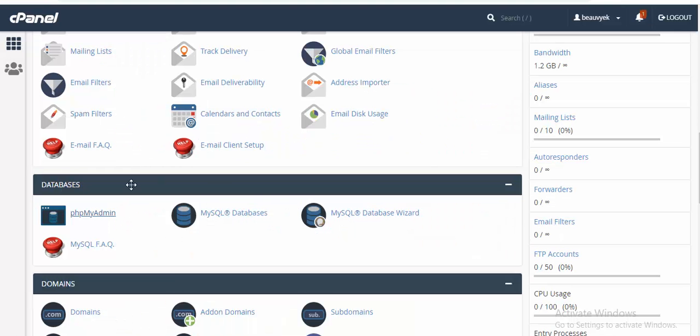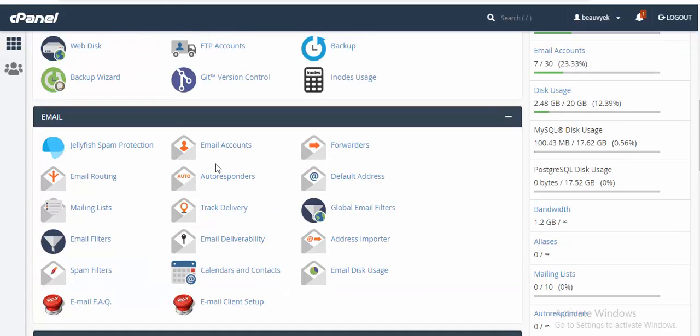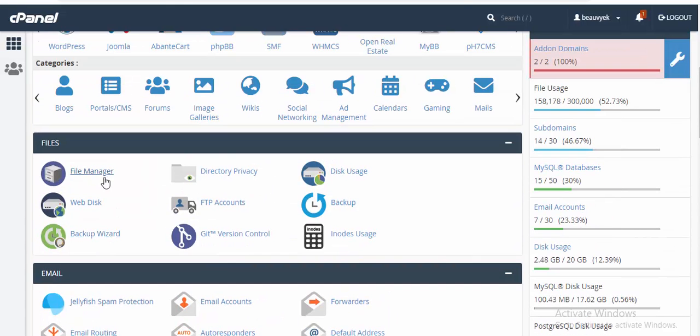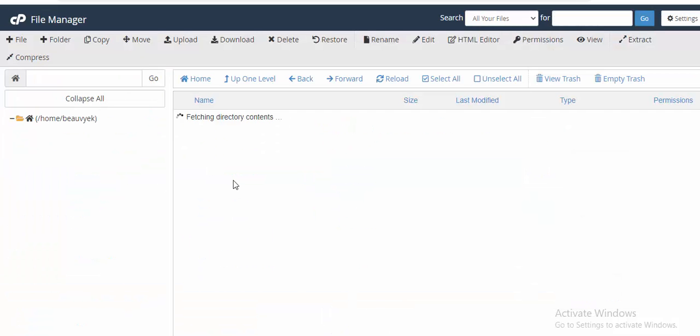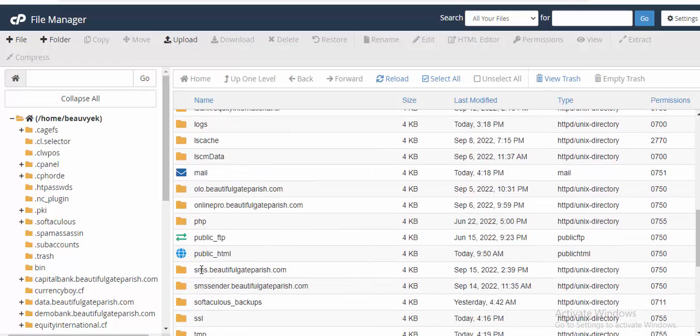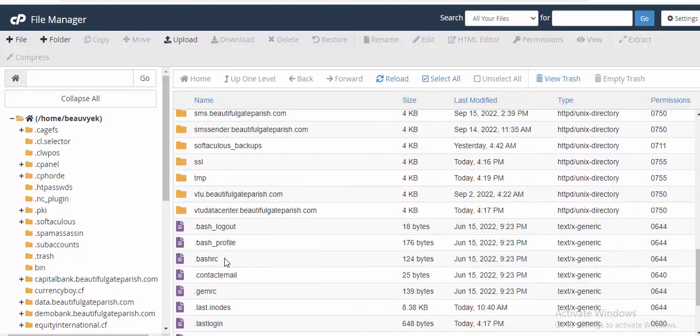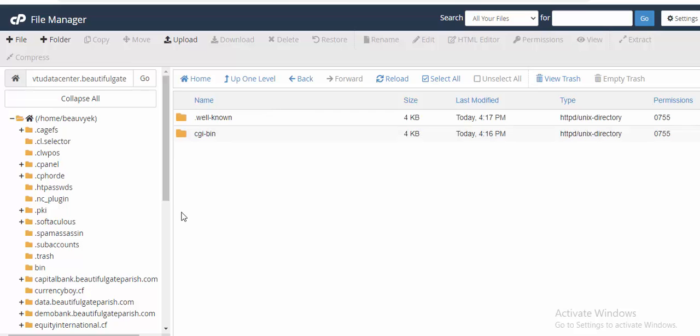Now the second step is go back to our cPanel. I will go back to file manager. Now we want to import our main backend script. So how do you do that? We need to go to file manager. So we go to our data center. VTU, okay, I thought it's VTU data center. Once you go here, you can see the files here. Normally I don't need this file, so I can delete it. Let me select all and delete it.